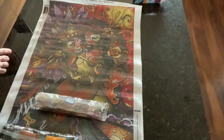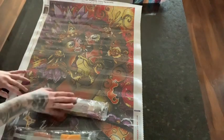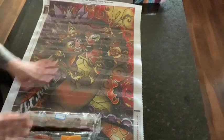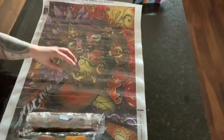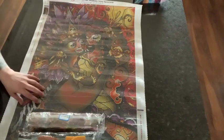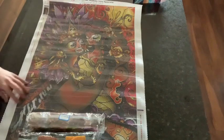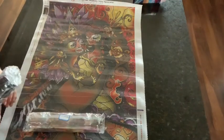That can go into garbage. Thank you, my sister. It's got two bags of drills. And this is a Mandie Manzano. She's one of my favorite artists. And Chuck Pinson is becoming one of my favorites. And JoJo's Art is another one of my favorites. This has got a lot of 310.